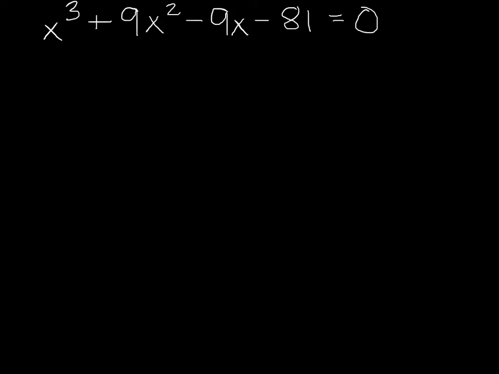Here we're given an equation, a really long equation, where our biggest exponent is 3. We know it's an equation because there's an equal sign, and it already equals 0 for us. Whenever we're given a problem like this, we want the problem to equal 0 because that makes the problem a little bit easier for us. So anytime you get an equation and you know you're going to have to factor because you see a lot of terms here, make sure it equals 0, and if it doesn't, you can make it equal 0, and I'll have another video about that shortly.